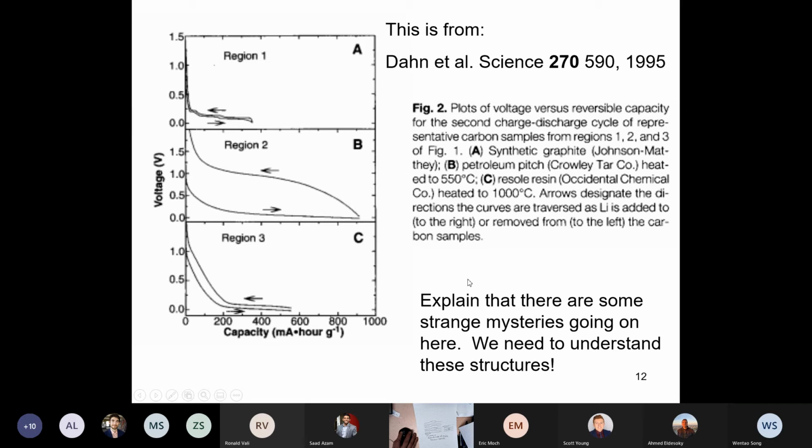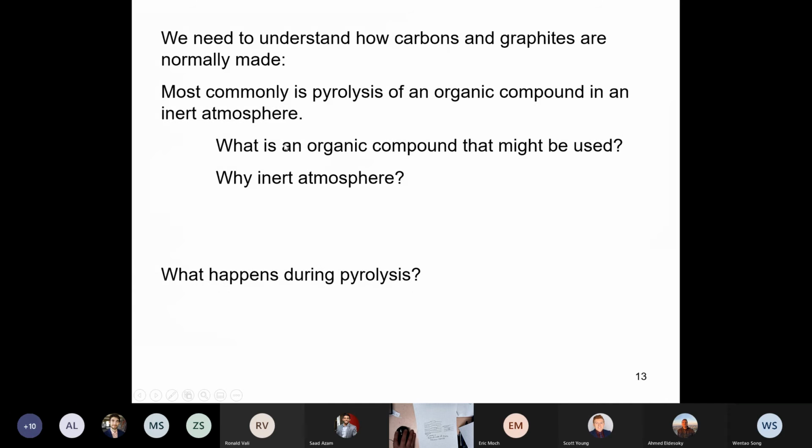And none of these questions were answered in 1990. And we sort of took it on ourselves to figure this out because it was important for the lithium-ion business to understand what you could and could not do. So I had a bunch of graduate students who did a lot of work on this. Hang Shi and Tao Zhang in particular did most of the heavy lifting in this stuff. Tao Zhang, by the way, at this point has a net worth of 200 million US dollars because he has made a very successful carbon nanotube company.